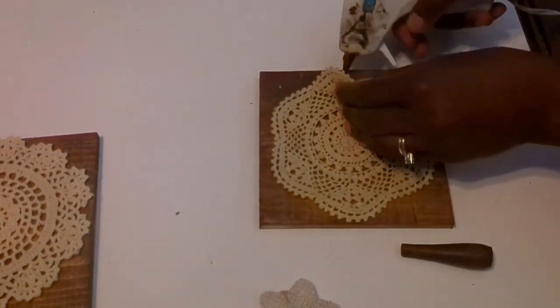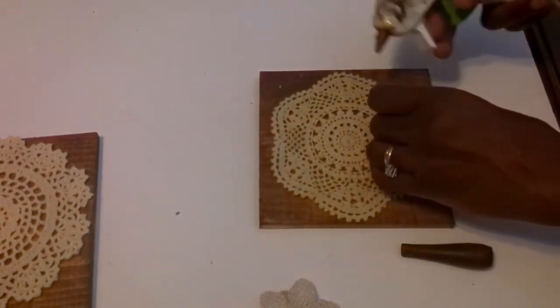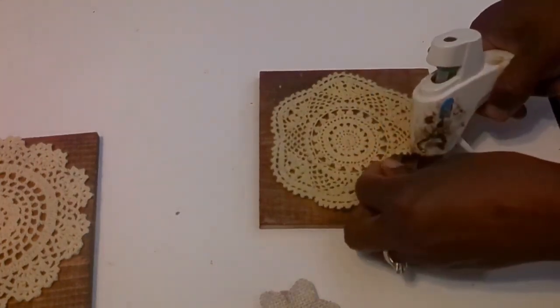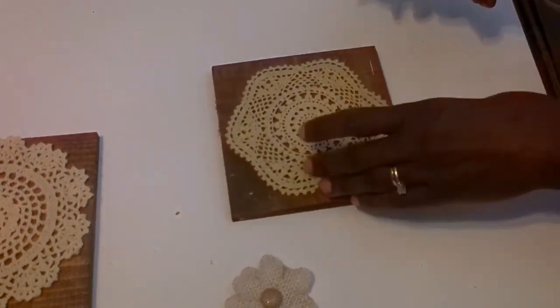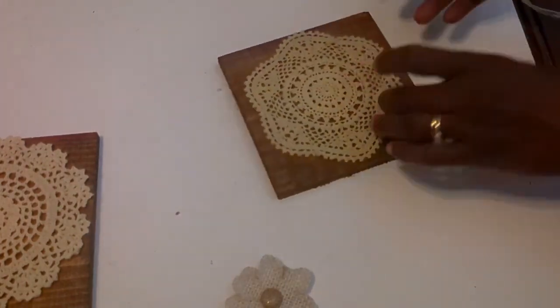So this is a different doily that I'm using, and like I said before, I'm just going to put the glue, just a dot at the edge of it. So I'll let you just watch me do this, and then we'll move on to our next DIY. Oh, never mind, we will not.